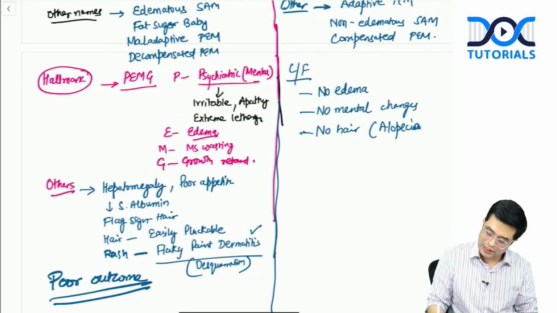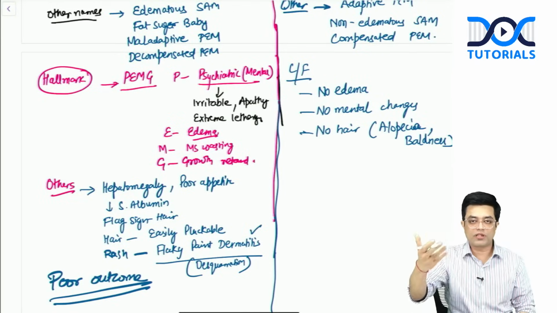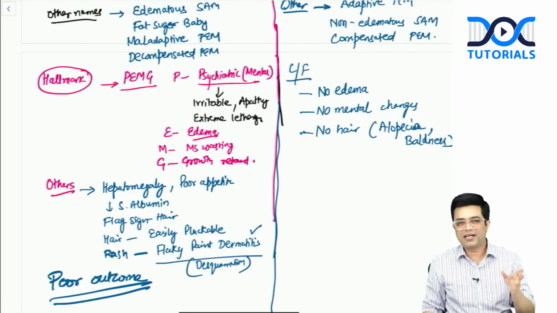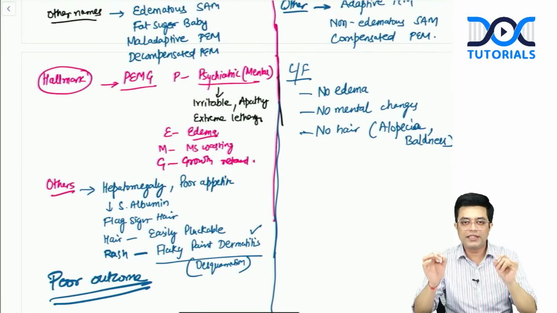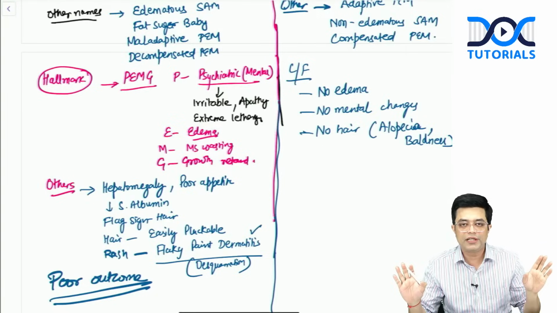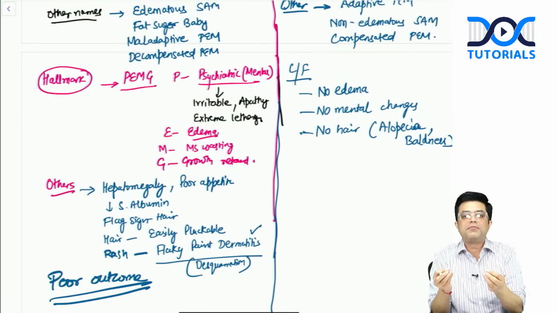मैरस्मस का बच्चा जो है उसका लाइफ बड़ा सॉर्टेड है, उसको समझ आ गया है, वो अडेप्ट कर रहा है। उसको समझ आ गया है ये मेरे घर वाले बेकार है, कुछ नहीं देने वाले, they are not going to give me anything, so I will not waste my energy in crying. So there are no mental changes, no irritability, no excessive crying. It is a very calm child.